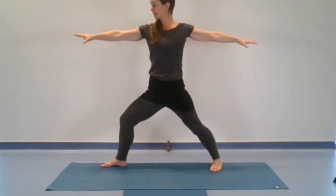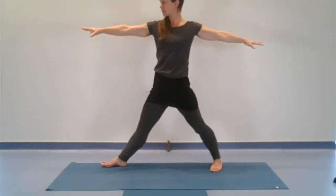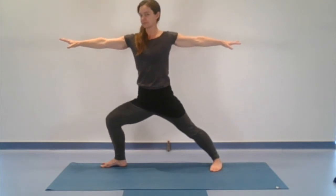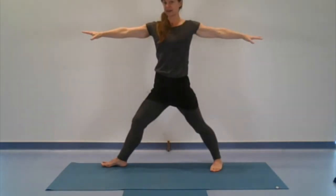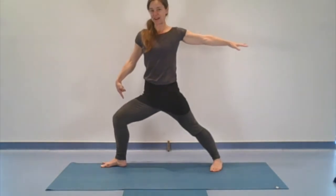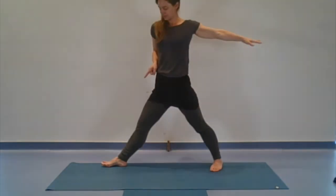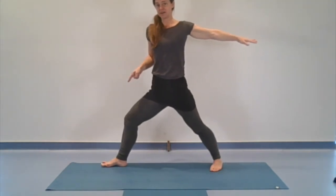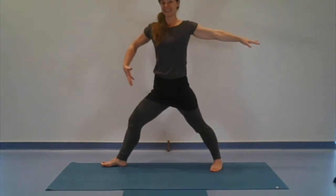Yeah, if it helps, you could gaze over those front fingertips. Find that gaze point. We'll do this three more times. And as we do, think about pressing down through the outer edge of your front foot. It's going to keep that outer hip quite active, and it's going to keep sending that knee towards the second or third toe. I think we've got one more to go.